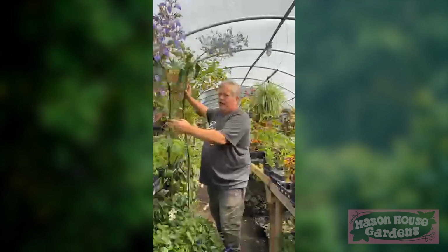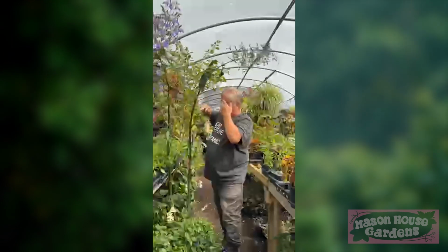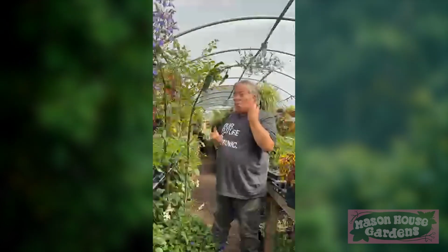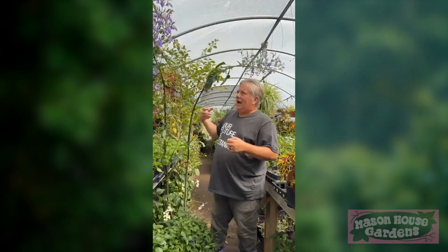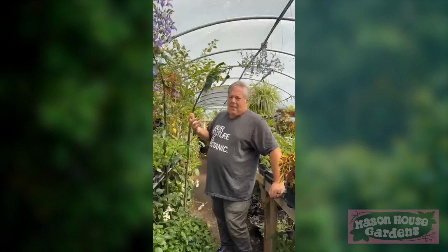Now, don't be afraid that these are 8 feet tall. It was a bit of an experiment. I grew them outside in containers last year for the first time, so I really wanted to see what they would do. And they were great. They bloomed for most of the summer. And then these are 2 particular plants that started to grow like crazy. So I just let them grow and grow to see sort of what would happen.